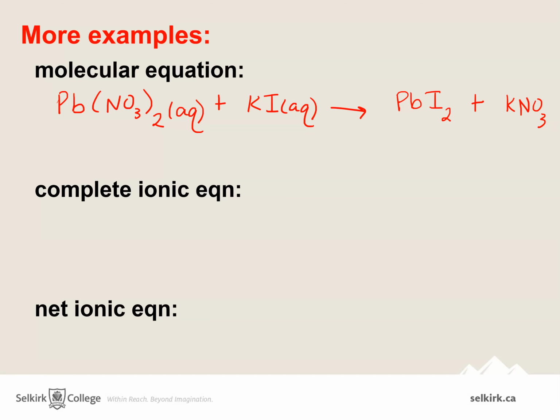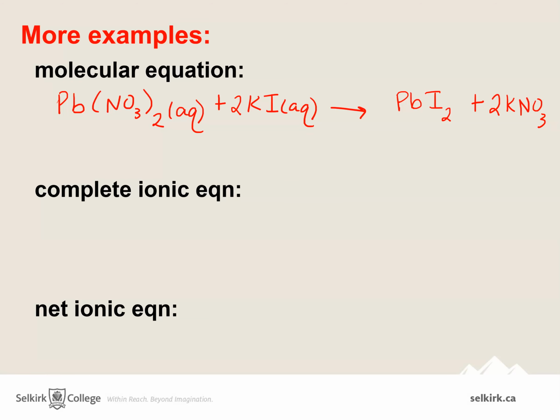Wait, you say, but there were 2 nitrates on the left-hand side. Don't get caught up in that. We don't balance the equation until after we have the correct formulae. Now I am ready to balance the equation. Now I'm going to put 2 as the coefficient here and a 2 here. If you ever have a problem balancing an equation, it's probably because you got the formula of the substances wrong. Go back to the drawing board and look at those more carefully.